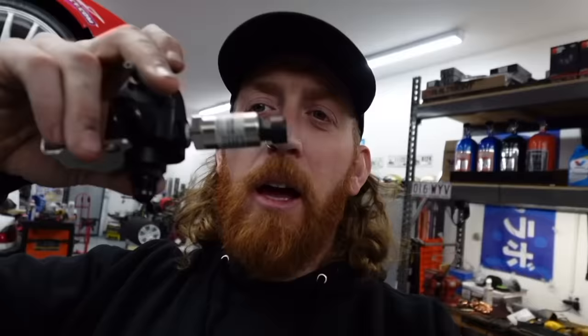Fuel lines are done, all complete — they came out incredible. Ended up pulling the fuel pressure regulator back off the block where we had it installed to install the Link pressure sensor, so I can run fuel pressure. If the Link sees anything it doesn't like it'll cut boost. Trying to make this car as seamless as possible. Let's get this stuff thrown in and I'll show you the final result on the entire fuel system being complete.